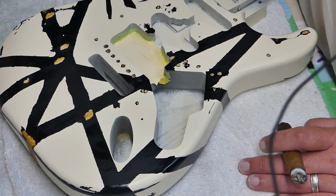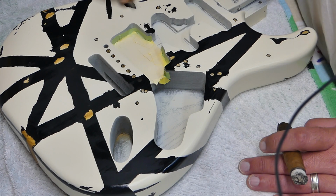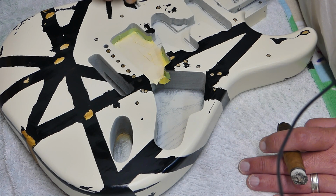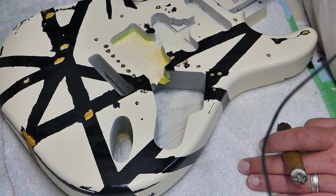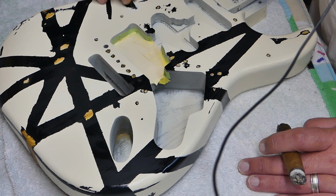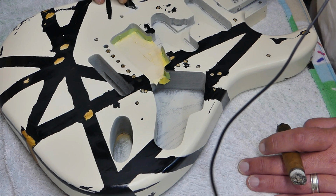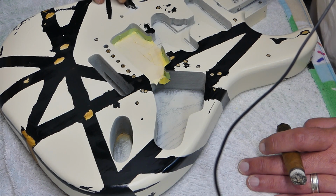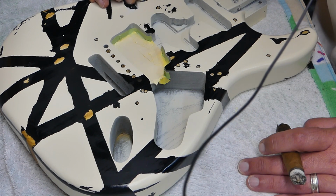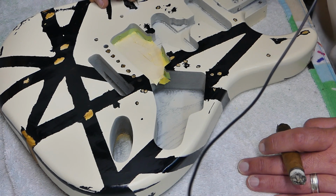over this area. And some of this we're going to have to really thin out, because if you look at the real Franky, you can see right through the white, and you'll see how it's getting thinner and thinner. And we're just going to slowly go back and forth with that till that white is thinned out. And when you start getting these little lines where the black is showing, you're starting to replicate what the real Franky looks like. Because it's got a lot of little lines that are showing.